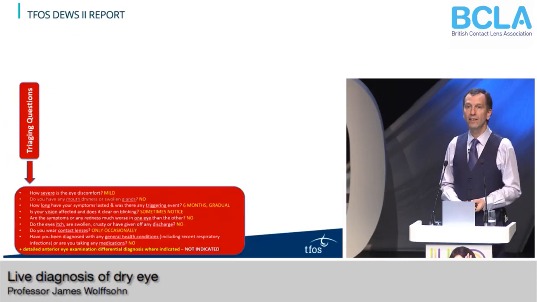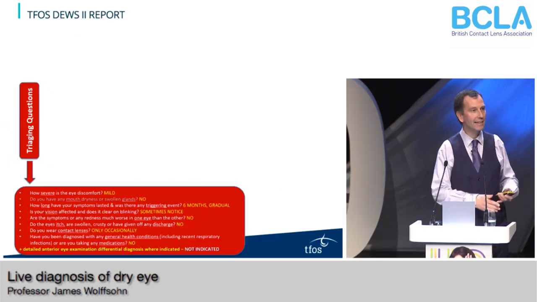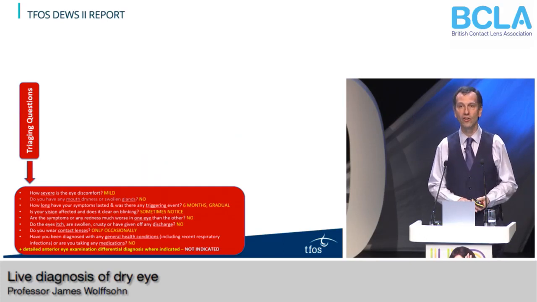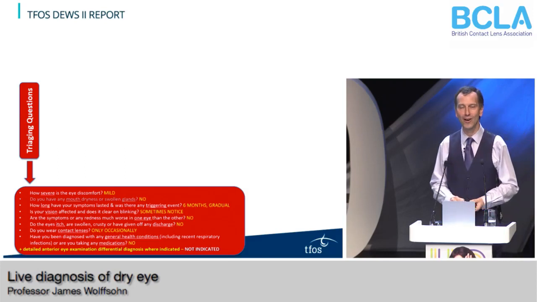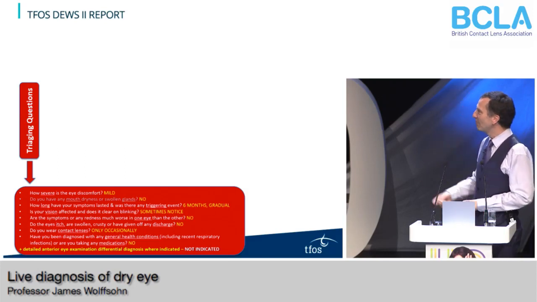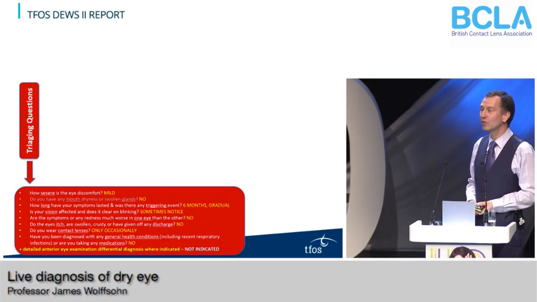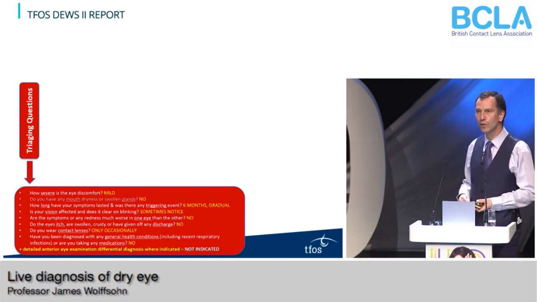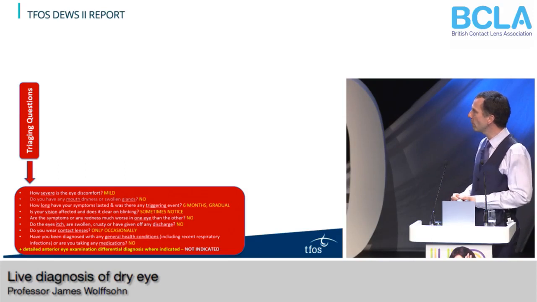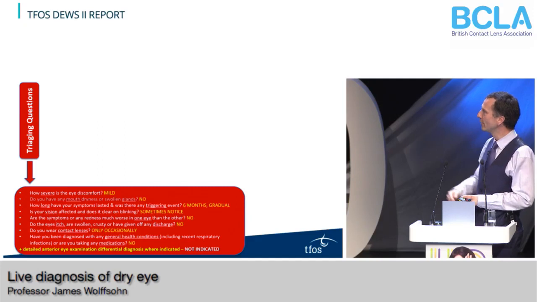So at this point, I will call Jennifer and Lyndon to the stage, and we're going to do a live diagnosis. And as I am rapidly getting dry eye, we're going to do me. So you can see the answers to my screening questions there in terms of I have a sort of mild discomfort, no swelling of the glands or a dry mouth. This has been happening over the last 6 months together with my presbyopia. Vision sometimes noticed, occasional contact lens wear, for example.